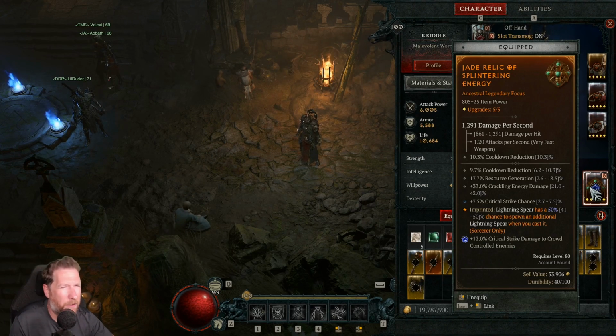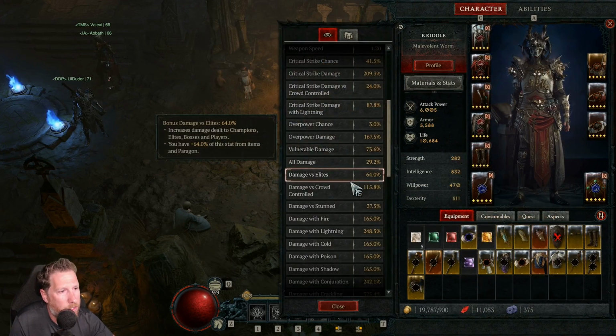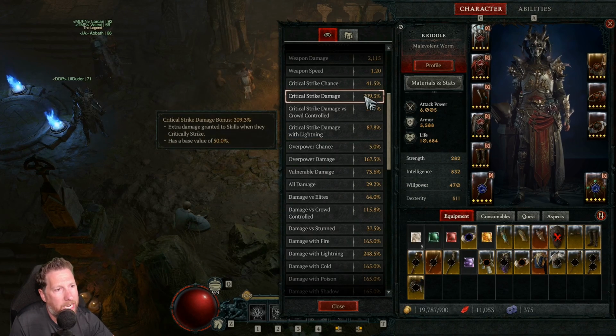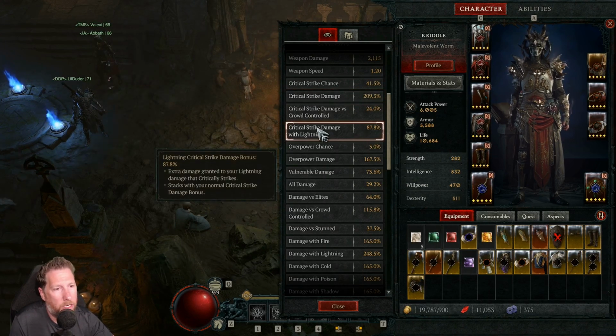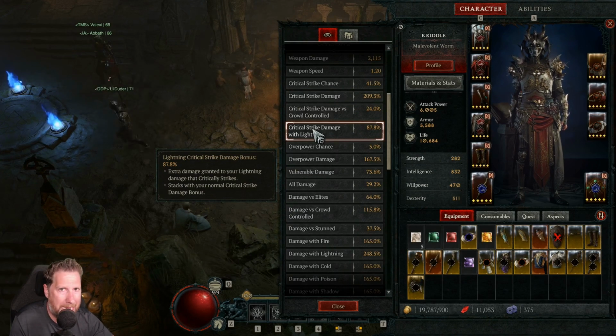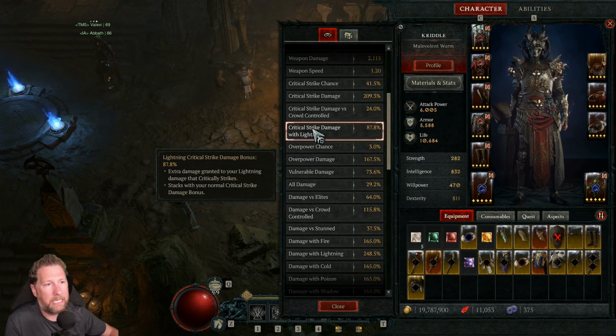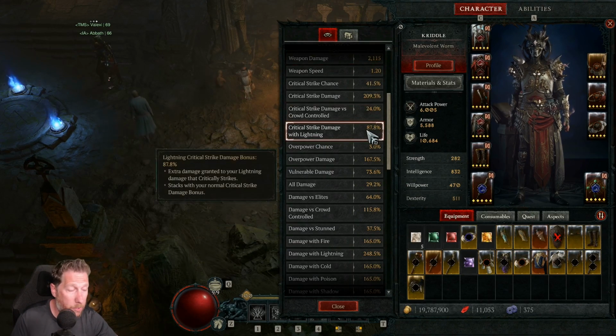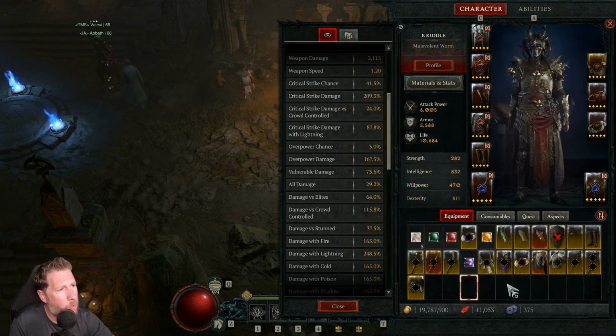So right now I have like a 43% crit strike chance with a bonus of like 200 something critical strike damage. So 41% crit strike chance, and then 209 crit strike damage, plus 87 on all of my lightning abilities, which are my main damaging abilities, being Chain Lightning and Ball Lightning and Crackling Energy. So I'm getting a lot of extra damage on those, and then Lightning Spear as well is going around and getting bonus damage from that. So that's what you want to put on these.